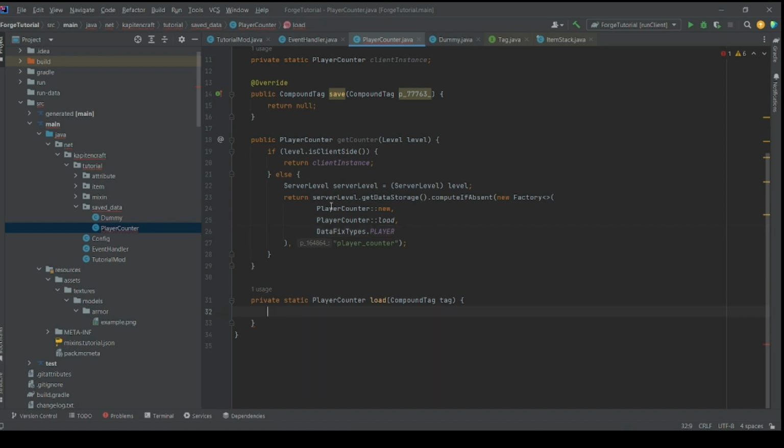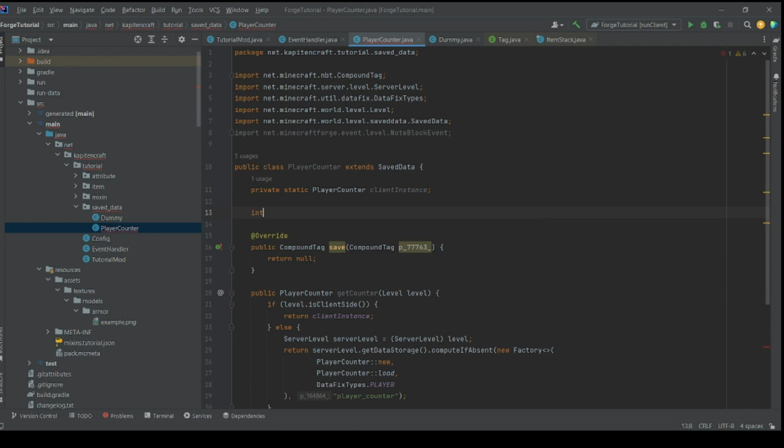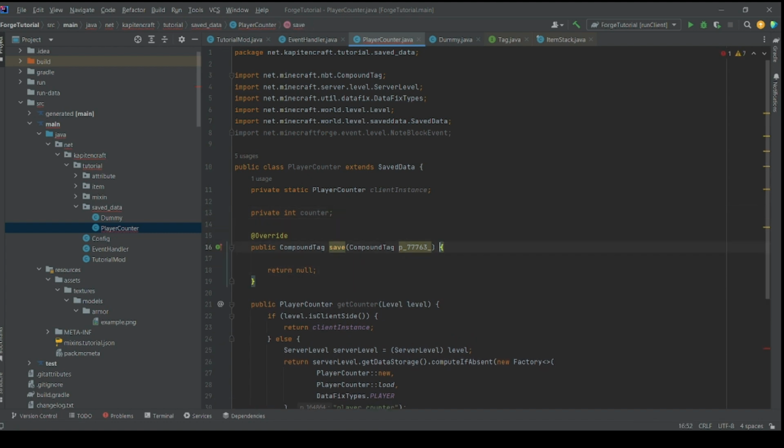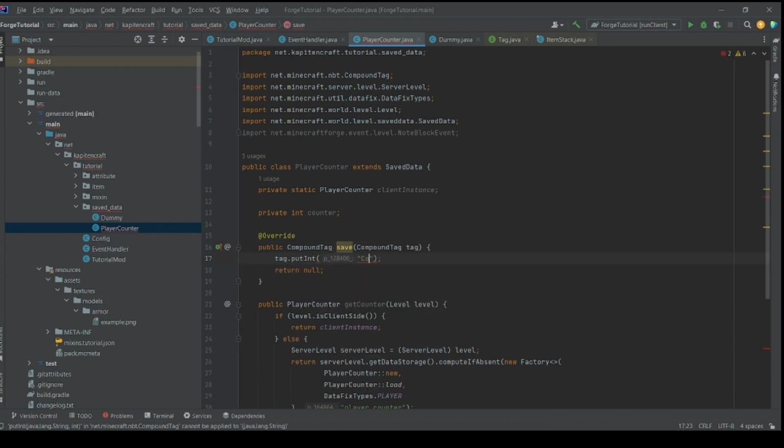In this case, the player counter will only have one private integer field, counter, and this counter will be saved to the tag. We're going to call it tag because it sounds boring otherwise. Tag dot put int counter.